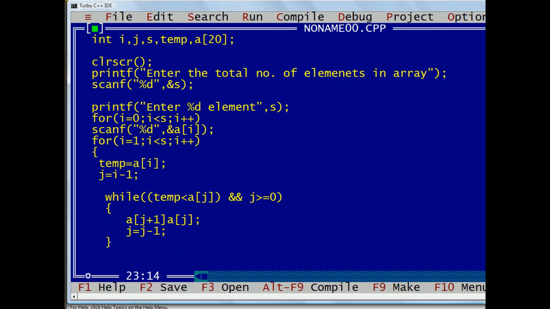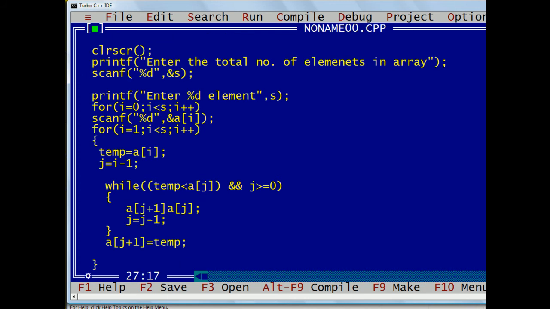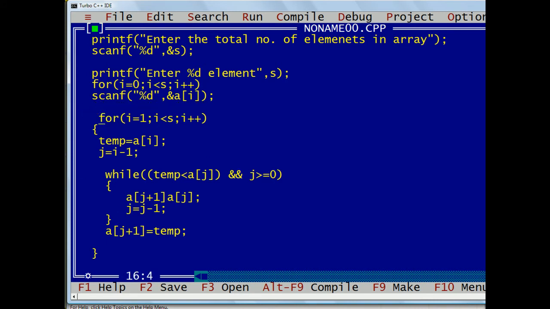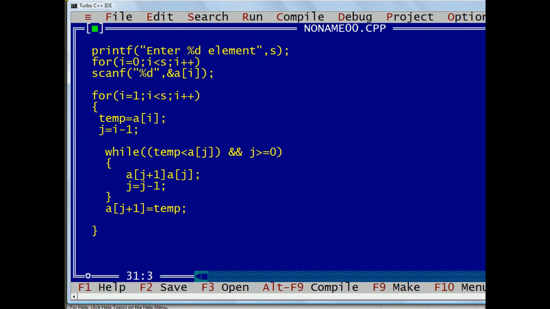And finally, after this while loop, whatever I am having in temp will be assigned to a of j plus 1. Right, yeah, this is the complete logic which starts from here up to here, right?